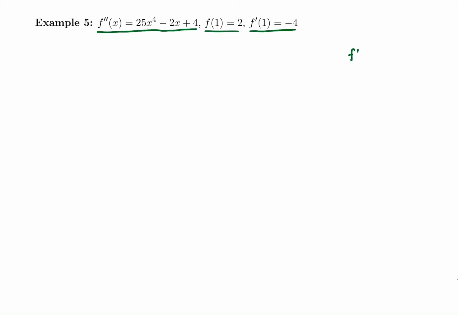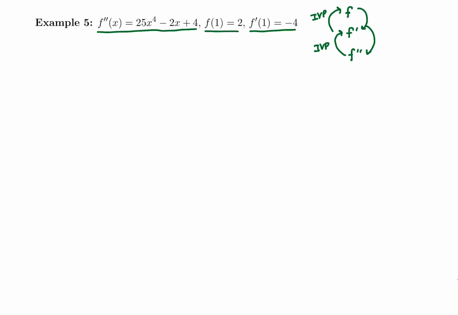We're going to have to work our way back to the original function by going first through f prime, back to f. So we basically have to do two IVPs, initial value problems, twice. We'll do it once to get to f prime and a second time to get back to f. Just like when we took the derivative, we had to take the first derivative and then the second derivative. There wasn't a shortcut to do two derivatives at once. There's no shortcut to do two antiderivatives at once. So that's all right. We're still going to follow our same 3 steps. We're just going to do them twice.